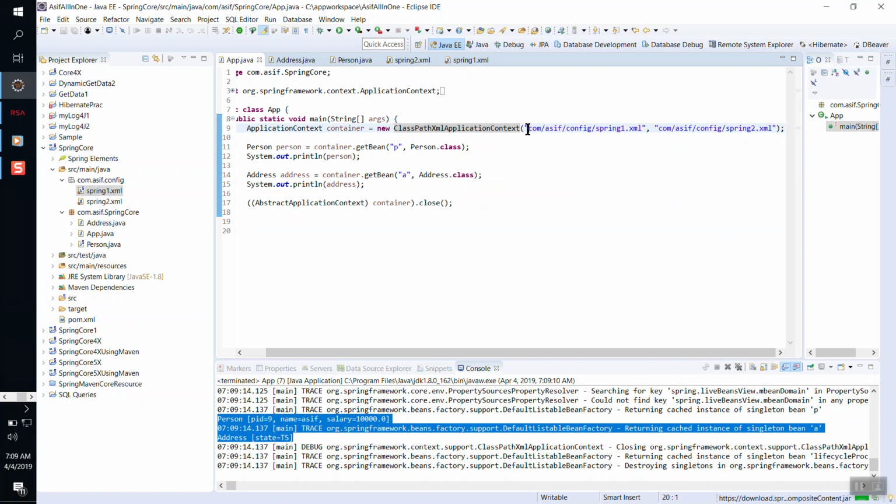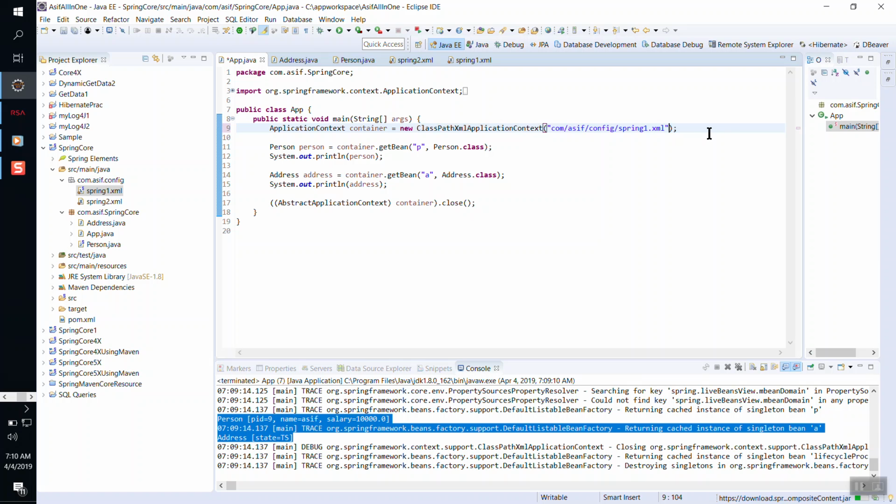Let's say that we have only one present in the ClassPathXmlApplicationContext. Let me remove the other one, the comma as well. So I have configured only spring.xml.